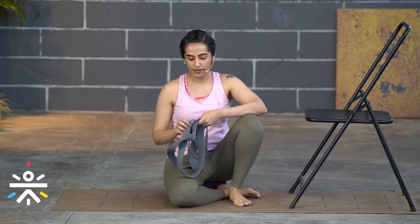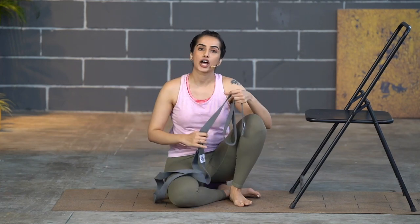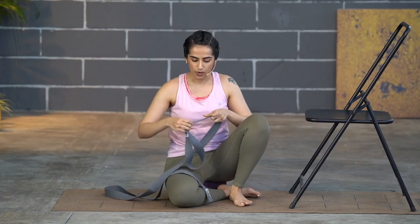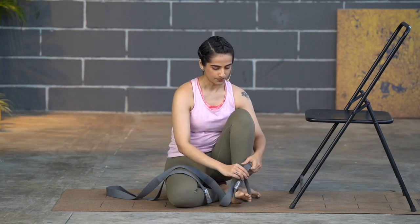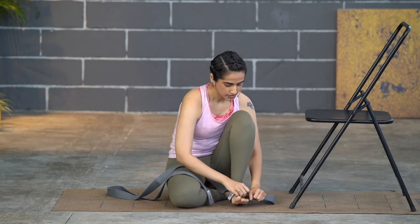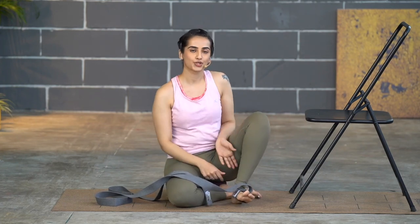So, if you have your strap, dupatta, scarf, you can make a loop. Or you can simply wear the strap around the foot. Here I'm making a loop and I'm going to pass this loop on my foot. Now, that'll give me a good grip. And I'll make sure the buckle comes on top, tightening it. Okay, securing it well, and the same way, you'll prop your leg up on the shoulder once again.